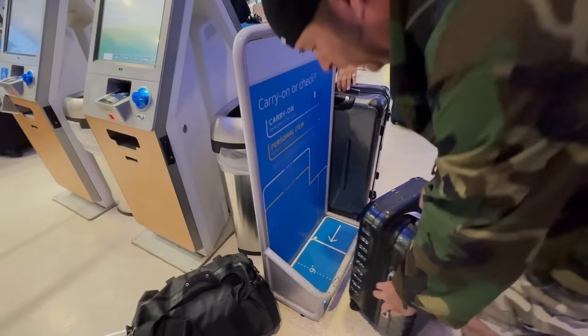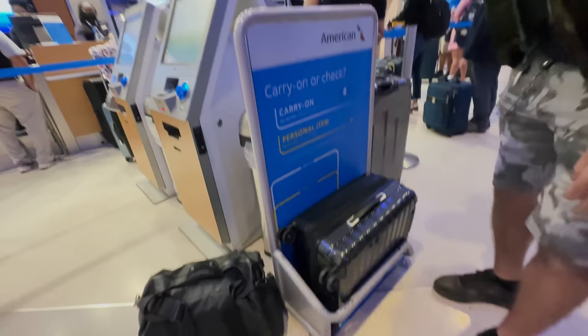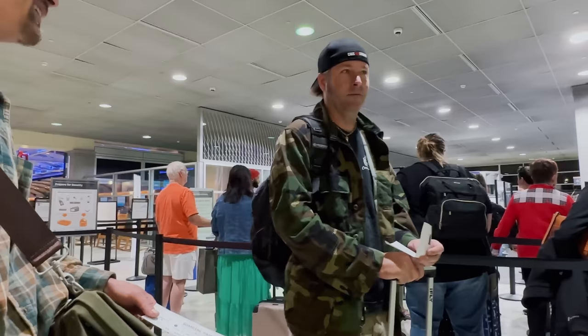They want it sideways. Is it gonna fit? Is it the yellow line? I think that fits, fellas. That fits. Doesn't that fit? Bingo. Yeah. They pulled my bag to the side for some reason. They pulled the bag, so gotta check it out. They're bringing Ike's bag over. They're gonna take a look.